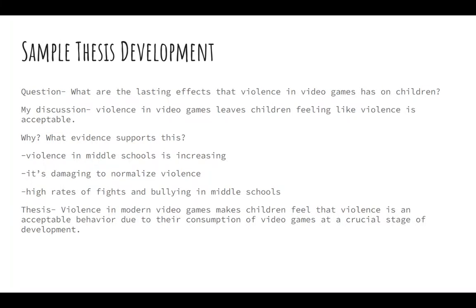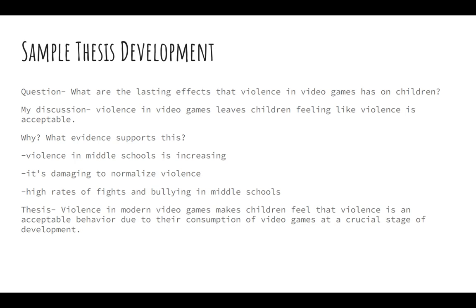So a sample thesis development could look like this. You may have a research question that states, what are the lasting effects that violence in video games has on children? Perhaps you want to know more about it. And perhaps your discussion or your thoughts are that violence in video games leaves children feeling like violence is acceptable. You then need to do some research to find evidence, to find facts that would back up your opinion.